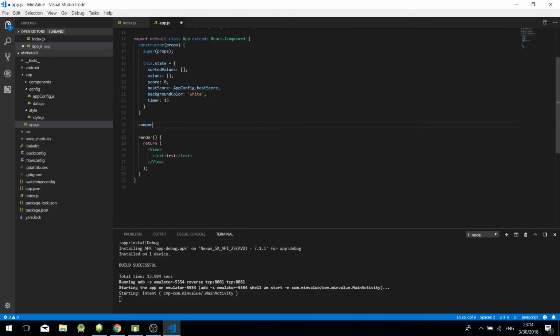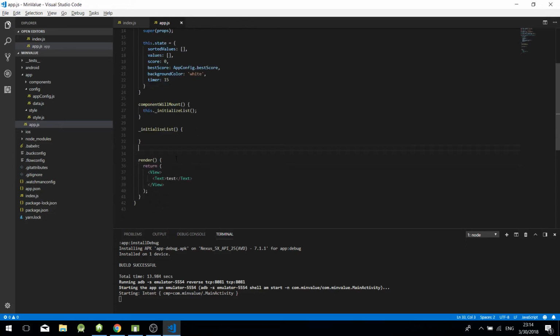Let's say the component will mount, where we'll call a function initialize list. Okay, and let's define the function and create some logic.